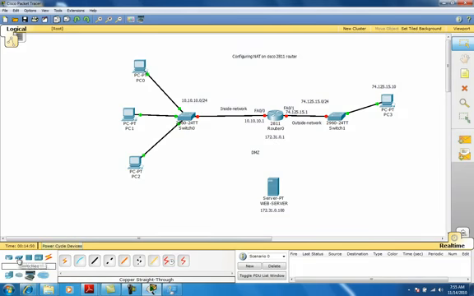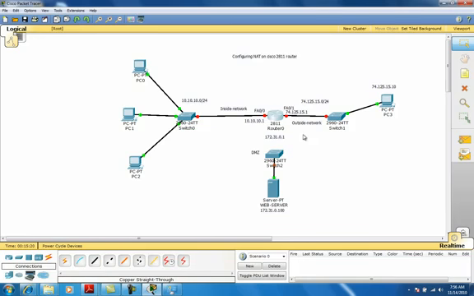To introduce a switch, I'll just click on the switch over here, and I'll use a 2960. It really doesn't matter which one I use, but I'll use a 2960 for now. I'll grab a straight-through cable and connect from my switch over to my server's Fast Ethernet interface. And I'll go up to the router, and look what happens. There are no more Ethernet interfaces on the router.